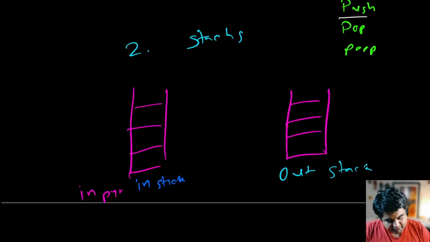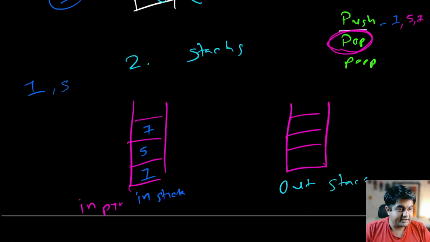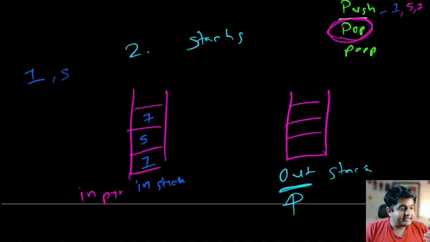Let's say our queue is currently empty. Now we need to enter element 1 in the queue. We are always going to insert things in the in stack, so now we have pushed element 1. Next, we once again need to push element 5, so we push element 5 over here. Next, we need to push element 7, so we push element 7 over here. Now I want to do a pop operation. Notice that we always do pop operations through our out stack, but our out stack is currently empty.